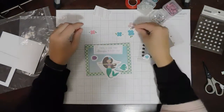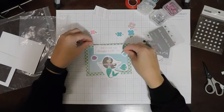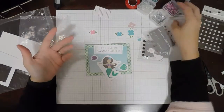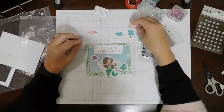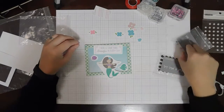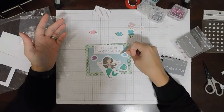Do we want another fish in there? Have 3 fishes or 2 fishes? Because I want to stick the fish down so that I can have the sequins go over the top. So I'm not sure about how exactly I want this to work. I just had an idea and I kind of put some things together.